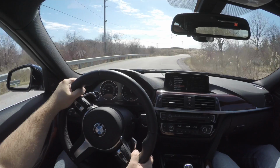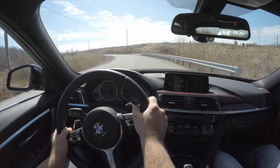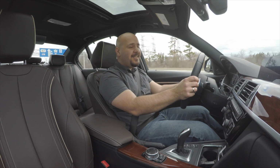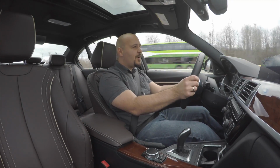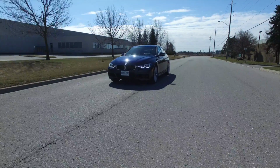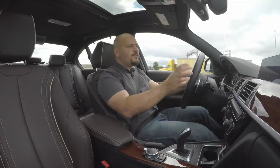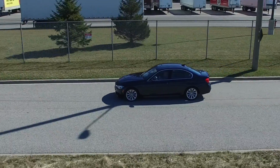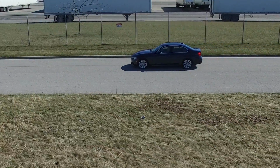The 20 horsepower increase is less obvious than the gain of 32 pound-feet of torque that simply takes acceleration from rapid to exciting. In any gear, power is immediate, very linear, and there is no turbo lag whatsoever. The exhaust note is a little bit throatier, and gear changes happen so fast that it feels like somebody is just punching you in the back every time you upshift. The 340 is definitely the most rewarding car to drive in the segment.